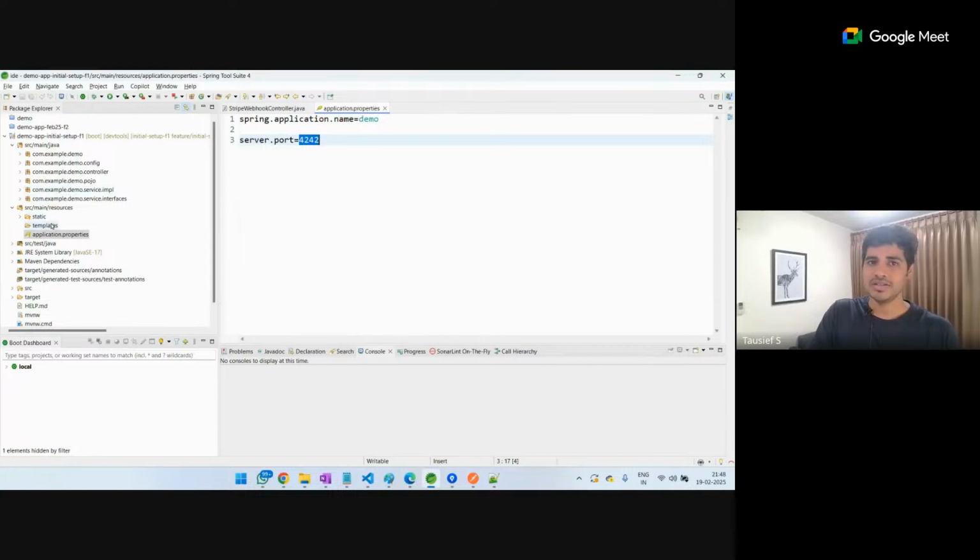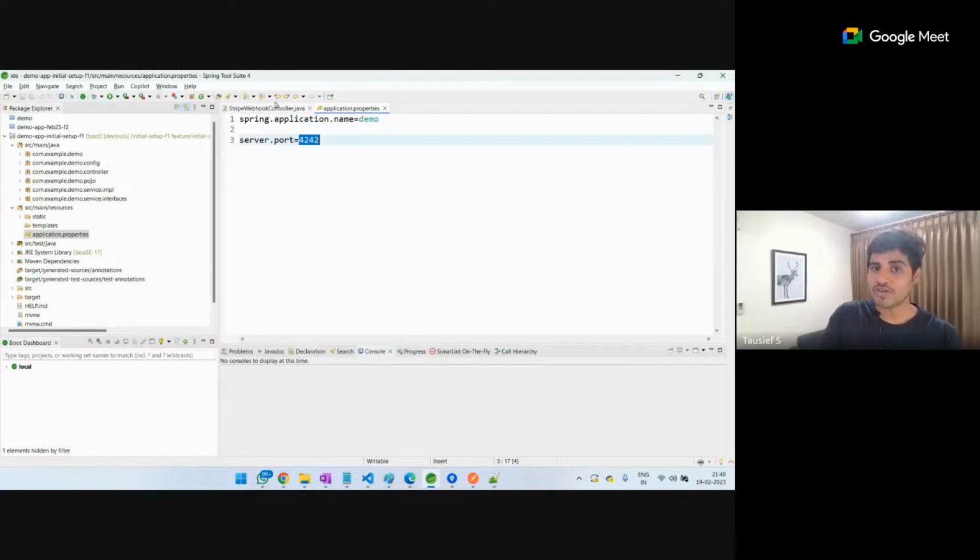Generally, all these property files or any other configurations, like XML configurations, are available inside src/main/resources. Under src/main/java the code will be there, and all these additional files which are required will be part of src/main/resources. Currently, the application.properties file came by default.